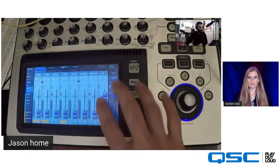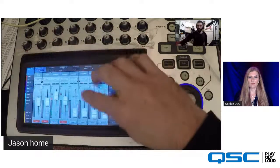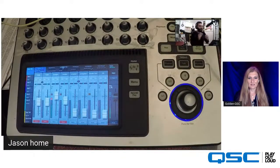You don't want to have to come in here and adjust things independently for the sub. You want to just have that content going to the sub and still be controlling it with your main channel faders. So if you adjust your kick drum or your bass guitar, that still translates to the overall mix.